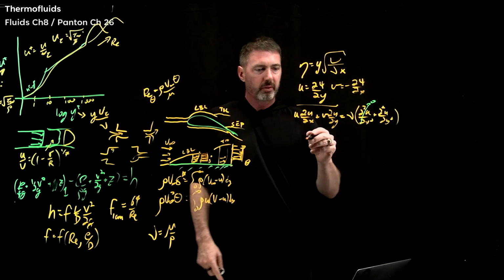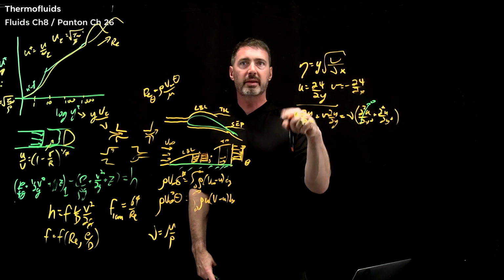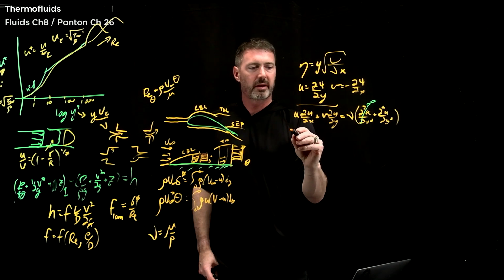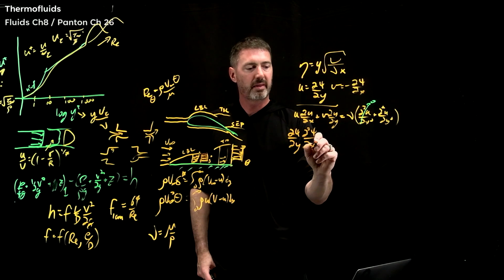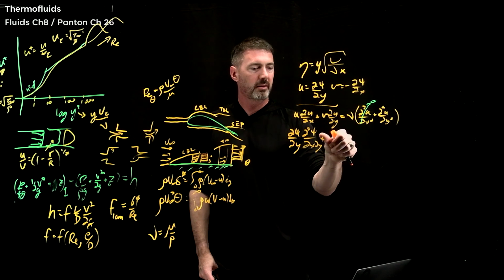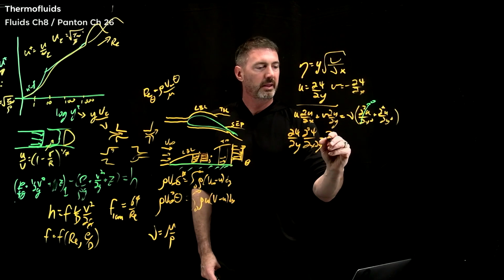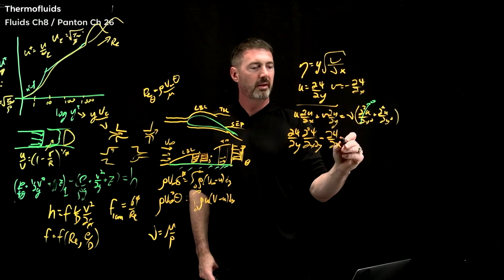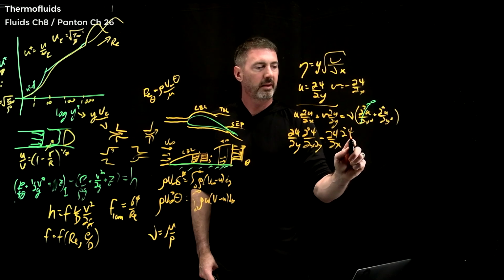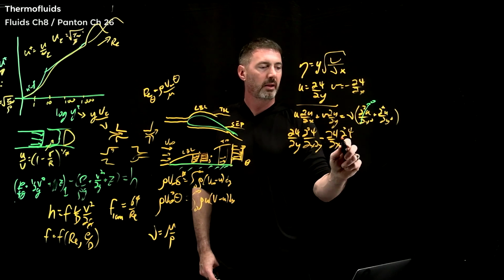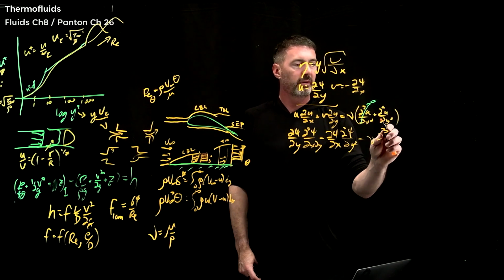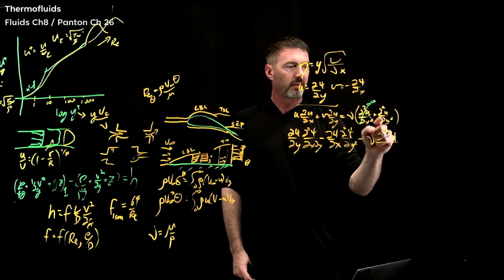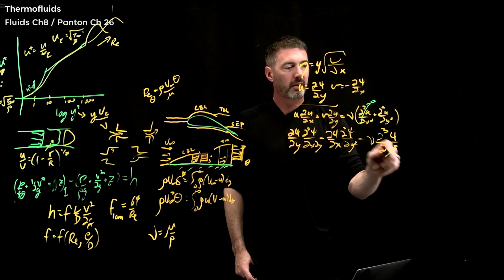And then what you do is you would come in and replace all of this with now the stream function definitions. And so this is now d psi dy times du dx, so this is the second derivative of psi with respect to x and then y. And then velocity v, so actually it picks up a negative, d psi dx, and then the second derivative of psi with respect to y squared is equal to nu, and then this is the third derivative of psi with respect to y cubed.